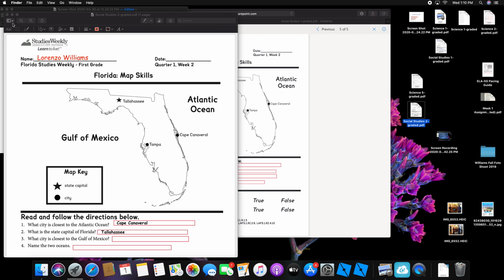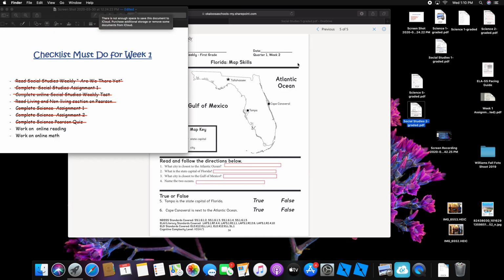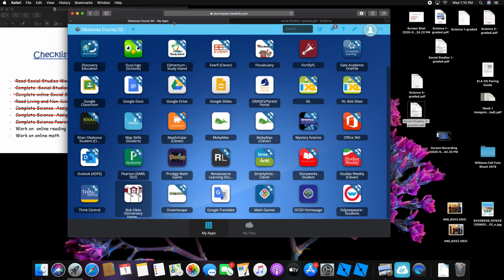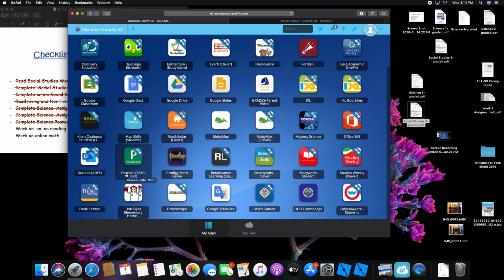Okay, and then let's say all the work is done. You'll go into the email, which I'm not going to click on so you don't see our emails or Lorenzo's emails, but you go to your Outlook, and then when you open up the email and you're getting ready to send Miss McCarty the email, you just drag the document onto the email and it'll go right on there.